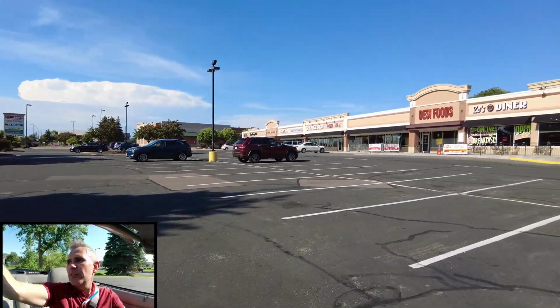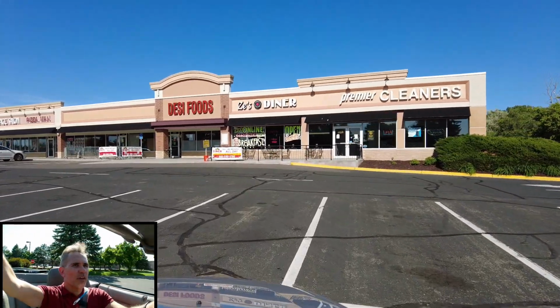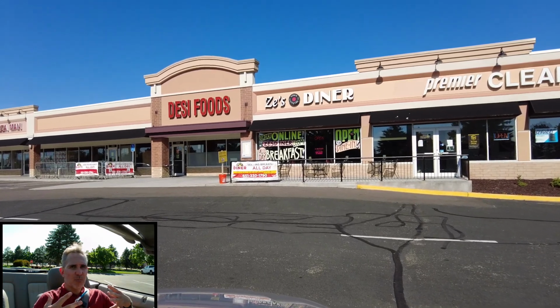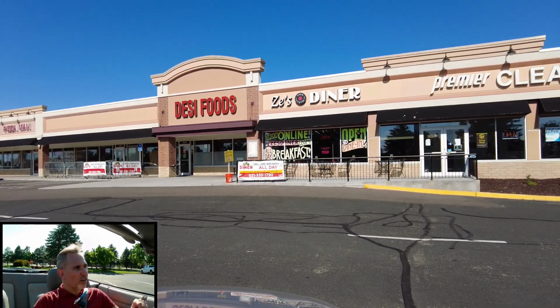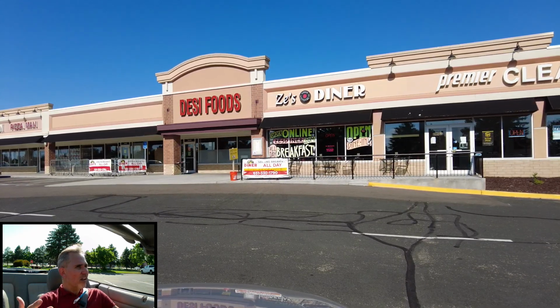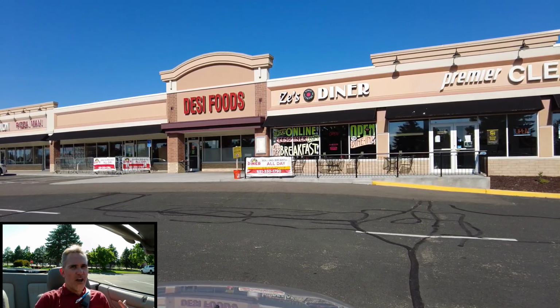But Z's Diner is a 50s style diner that I understand their original location was in West St. Paul or Inver Grove, but they made this location, and I think they have 3 of them. But you get in there, it's a breakfast food joint, and you feel like you're in the 50s. It does have some kitschy Elvis posters and paintings on the wall, but they really did a good job. They've got, I think, a black and white checkered tile floor and red and white vinyl booths.